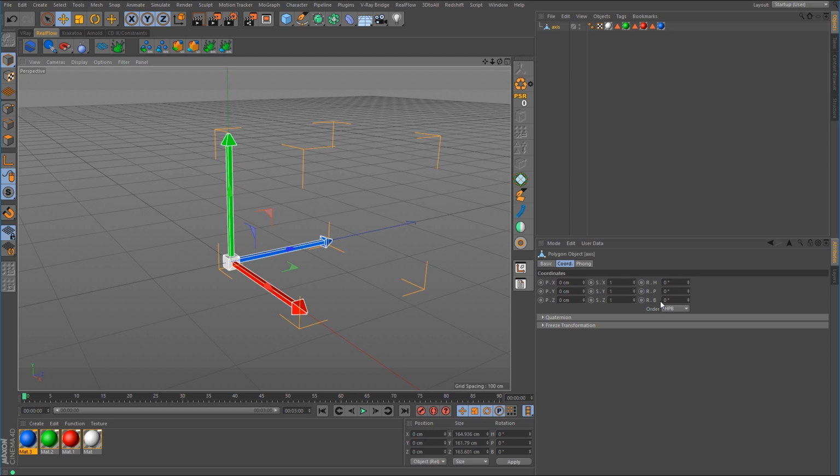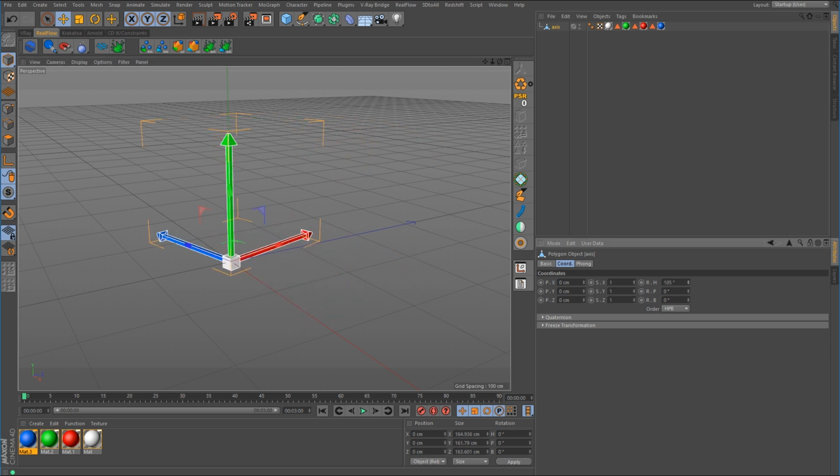So if we were to adjust the heading value, you can see that we have a very nice stable rotation around the y-axis. And if we were to adjust the pitch value, we also have a stable rotation around the x-axis. And if we were to adjust the banking, we have a very nice stable rotation around the z-axis. Now the reason why all three of those rotations were stable is because the object's rotational values are all currently zeroed out. So what would happen if we oriented this object to a random arbitrary angle?